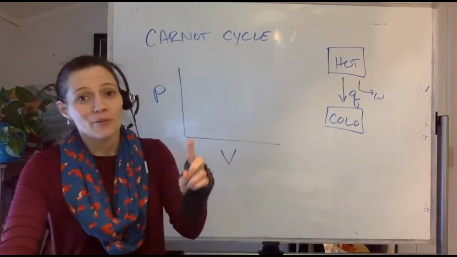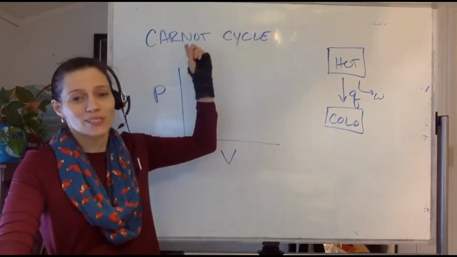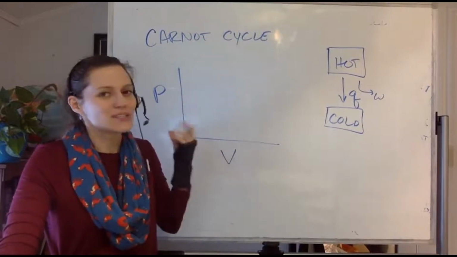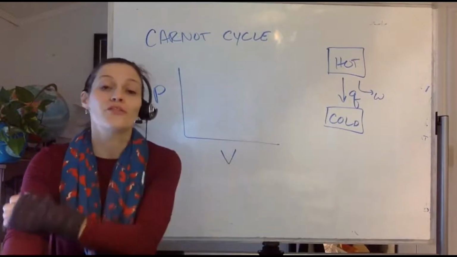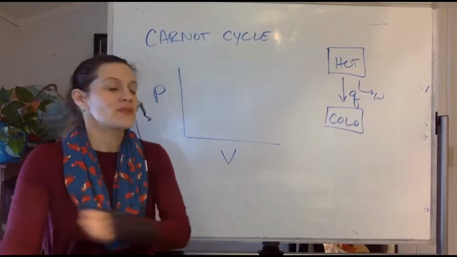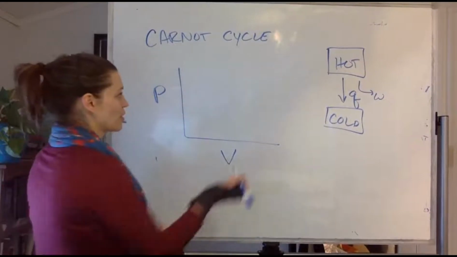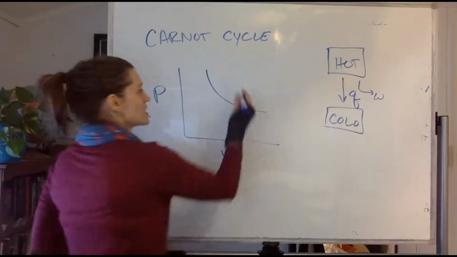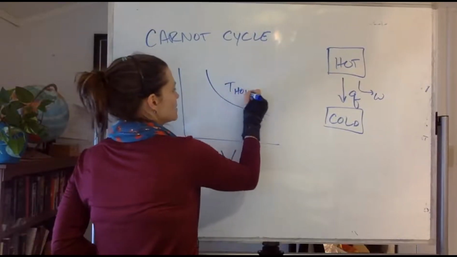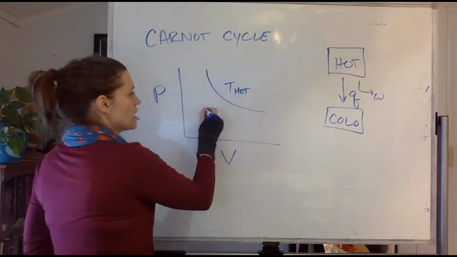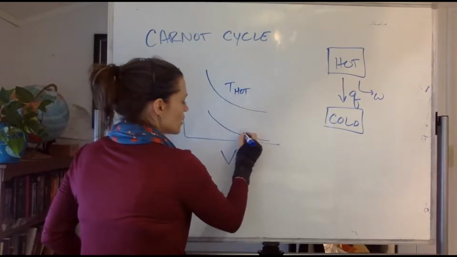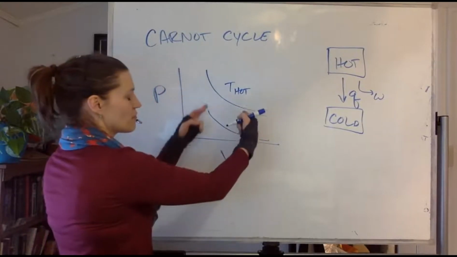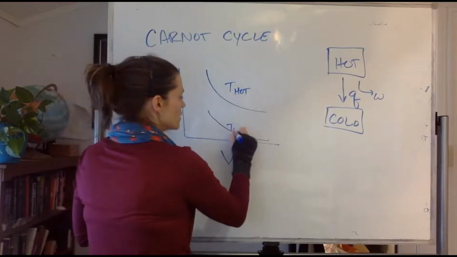So not only did I name my cat Carnot because this person is awesome, but this is really the definition, at least the thermodynamic definition, of entropy. If we have a pressure and volume curve, that would be an isotherm. This is at T, I'm going to say hot. Okay, so this is the hot temperature. Another isotherm could be at a colder temperature, which we'll call T cold.